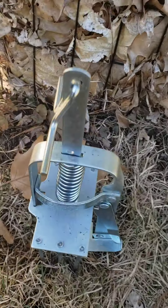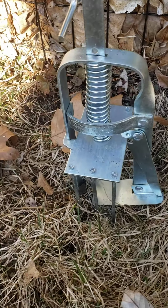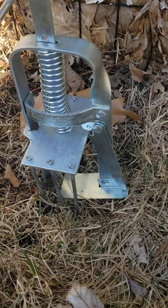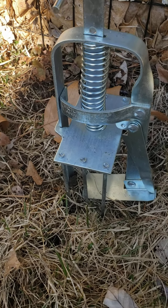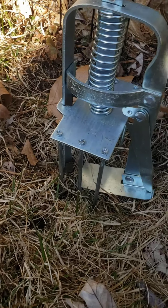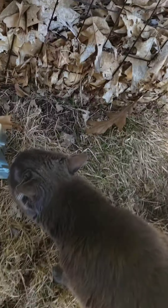That's where I set up this plunger trap. These are kind of hit or miss though — never had really great luck with them. I do occasionally catch something, but they kind of suck. I don't really care for them, but they are safe. It's not going to hurt this guy — it might startle him, but it won't hurt him.